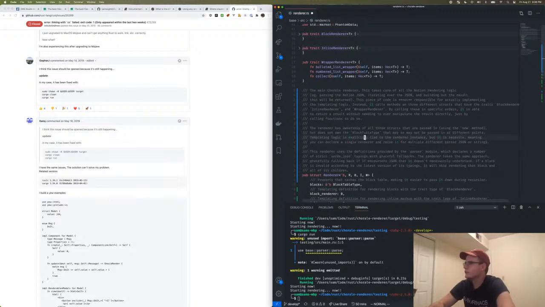That may or may not be used. All 3 structs in the block table, different points. Templating logic is explicitly, but it is, no, this is not reusable. But it's reusable, meaning you can declare a single renderer and render multiple IDs on a single block table.